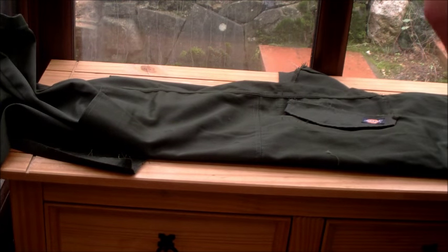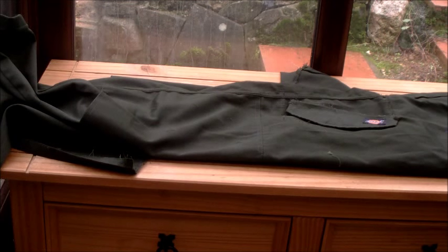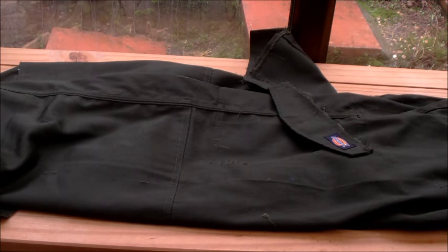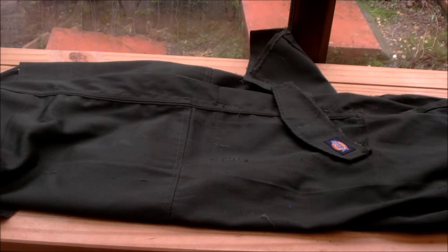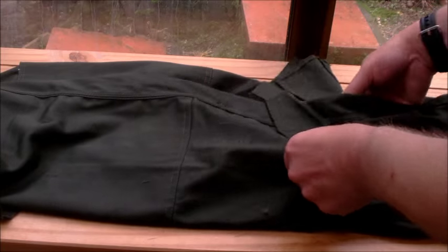Here comes the first and most difficult part — this is a standard pair of Dickies work trousers in dark green. That's why I'm doing this how-to video — I haven't got time to make them for people or sell them. People have come to know me for this, so I'm showing how I did it so you can either do it yourself or once you know someone with a sewing machine they can look at the video and make a pair to suit your design.